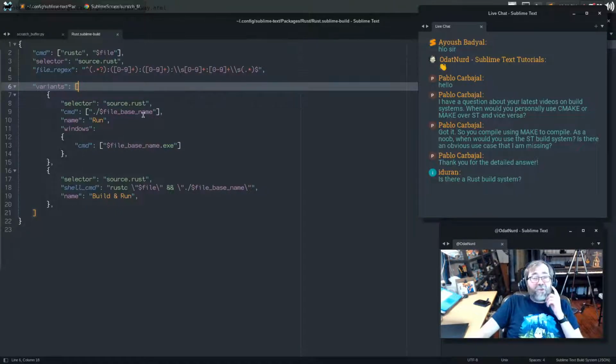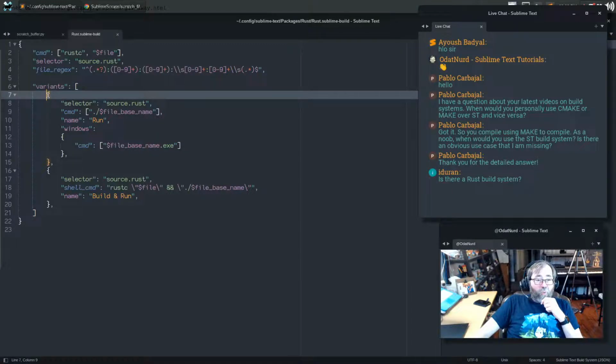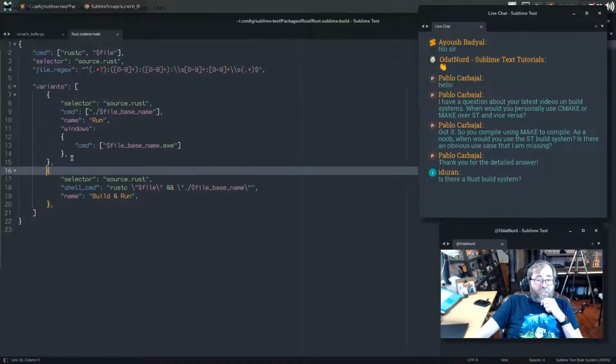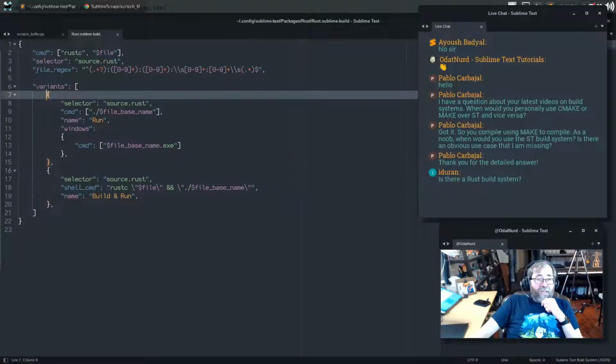This is something that we haven't talked about in the new video series on build systems, although we have talked about it in the older ones. And that is that inside of any build, you can include this variants key and then include one or more additional variations on the build. And inside one of these variants, you can imagine that whatever keys aren't in here, these keys basically will be applied on top of the ones inside of the global.